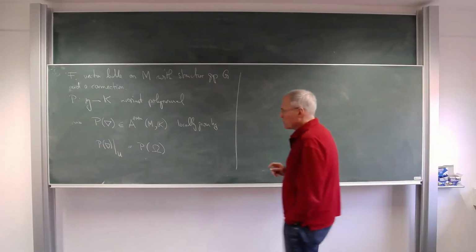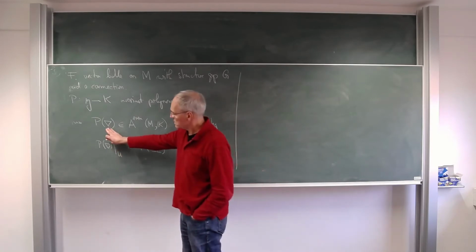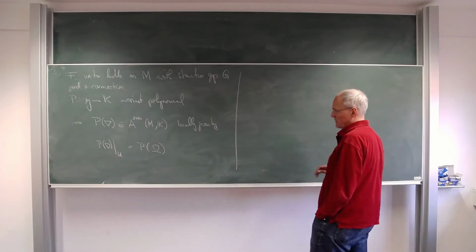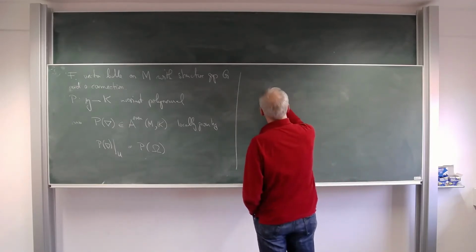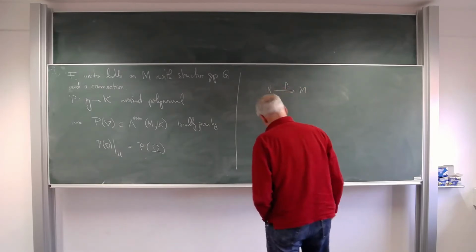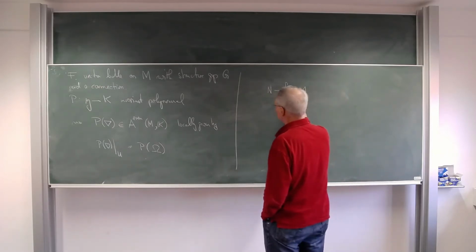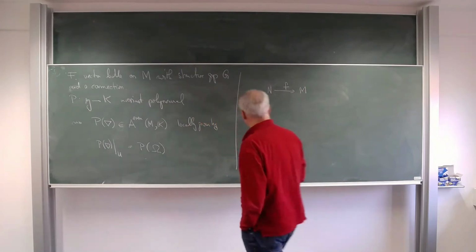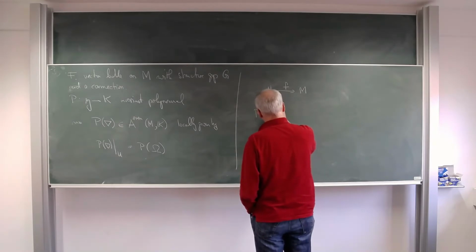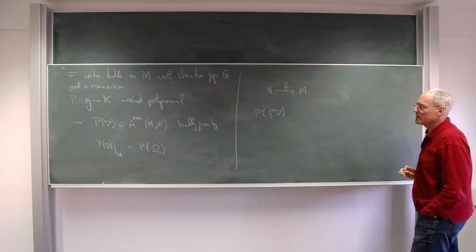One remark at this point: these characteristic forms, as they are called, are very nicely compatible with pullbacks. So if we have another manifold N and a smooth map f from N to M, then what happens with the pullback? We can pull back both the bundle and the connection. And we look at the corresponding form for the pullback connection, which is then a form on N.